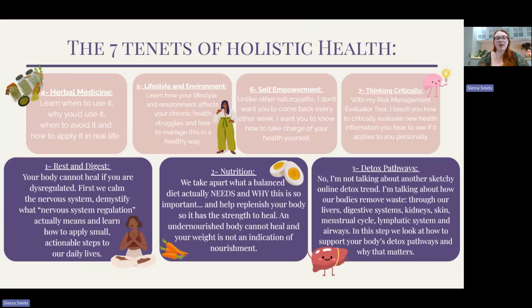One small thing. Maybe if you pick the nervous system, you're going to say, hey, I'm going to look up a meditation on YouTube or Spotify or something and do it. Nutrition, hey, how can I balance the next meal I eat? Look at these 7 things and see what you can actually do to improve your quality of life in the next 24 hours. This is applicable. And that's where the beauty of the school community comes in as well, by the way, because you're doing it not alone, you're doing it with other people.